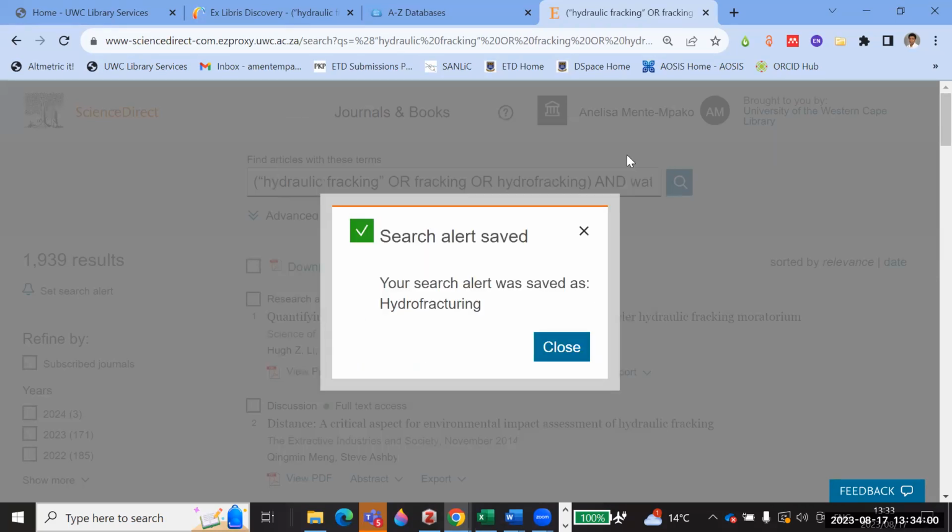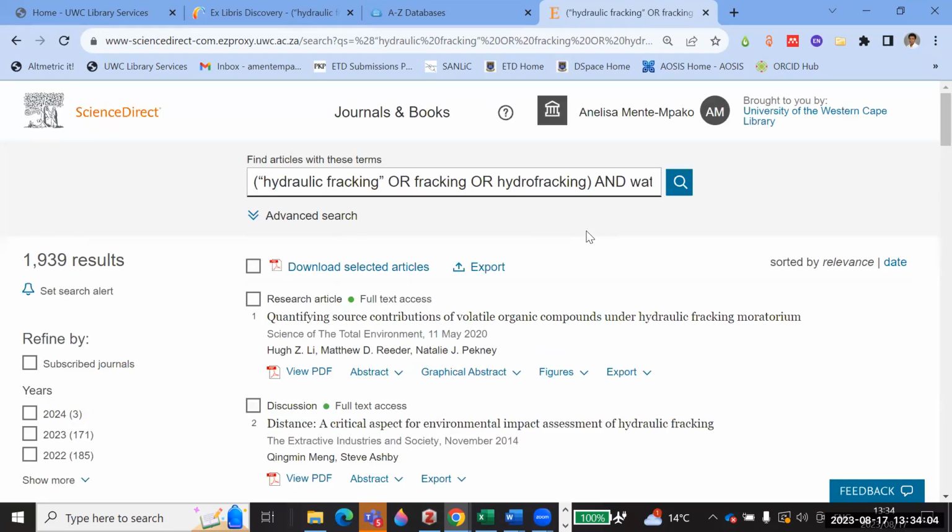Okay, so in order for you to be able to do these extra things such as saving items and saving search alerts on all databases, you need to create an account. As you can see, I am signed in.